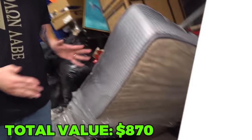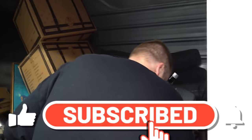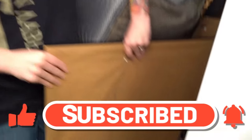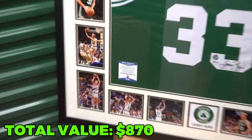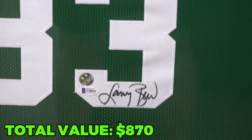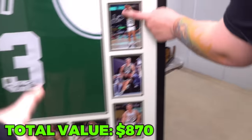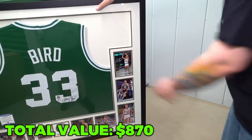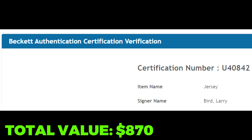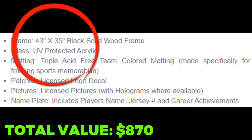Should I go to another box or pull out one of these sports memorabilia pieces? Let's go to the memorabilia. Look at that — that's got a Beckett too. Larry Bird signed jersey. Beckett COA — there's the number you can use to authenticate it. I looked the certification number up on Beckett to confirm it was legitimate, and it was. The last authenticated one sold on eBay was $800, but it's a much smaller frame job than ours — so ours could definitely be a $1,000 piece.